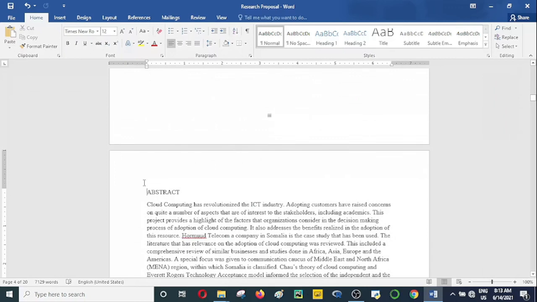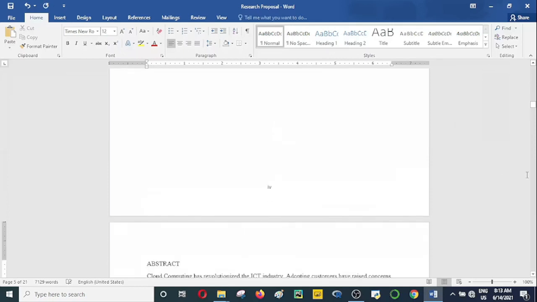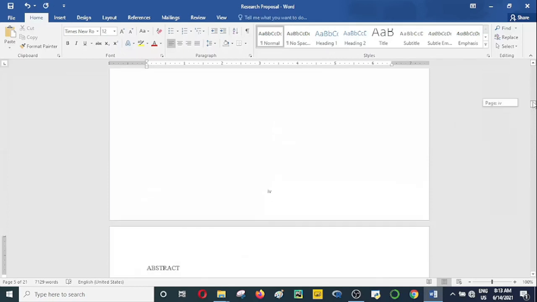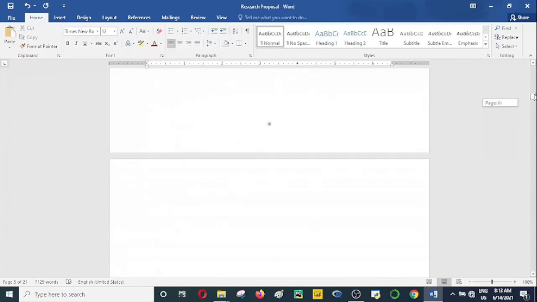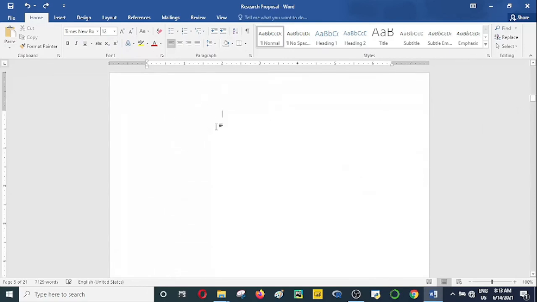So we are going to have the table of content before abstract, so we need to create a page here. So use Control Enter, so that we create a page for our table of content. So here is where you're going to have our table of content.